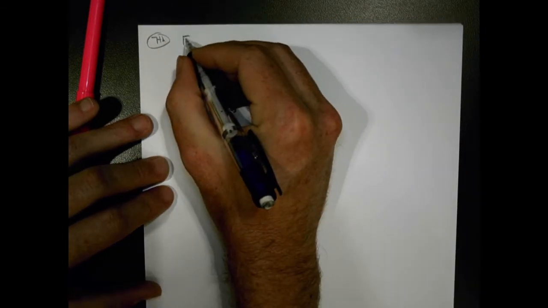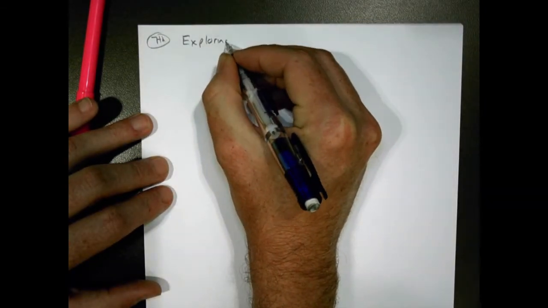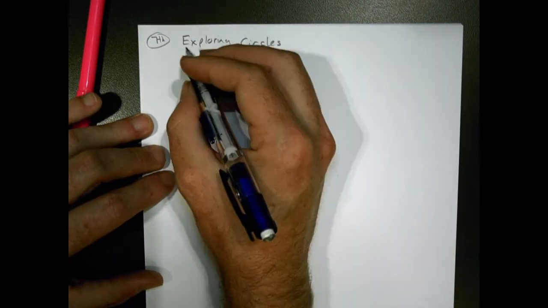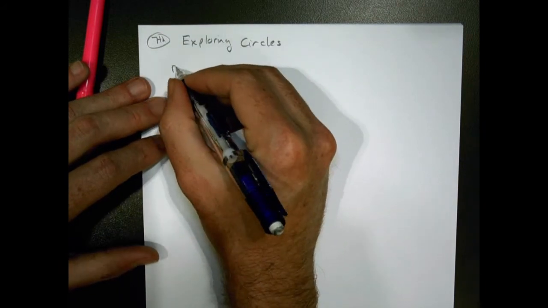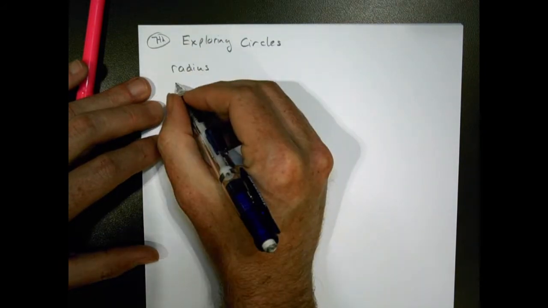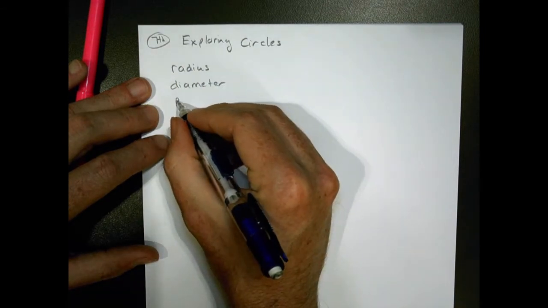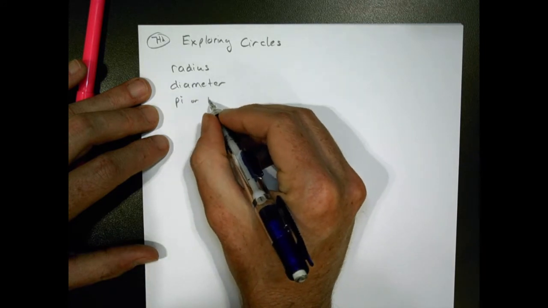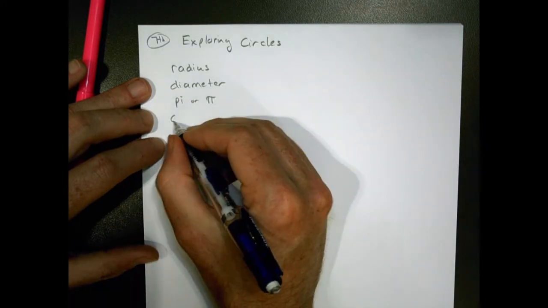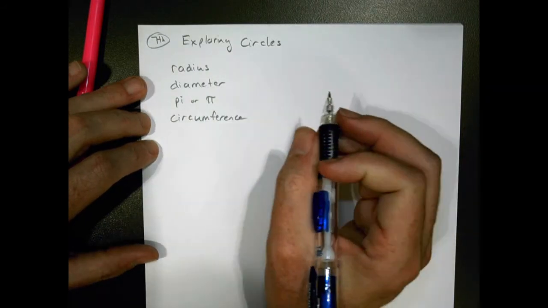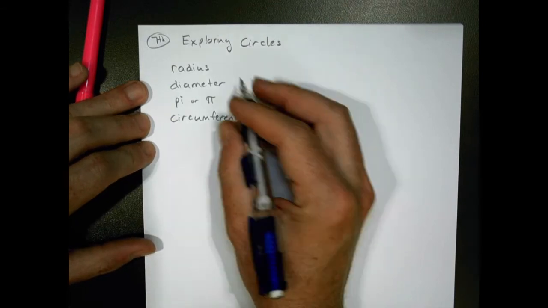In 7th grade then, we started to expand our knowledge of area by now exploring circles. And so you began with some new terms with circles. You might have talked about things called a radius. You might have talked about a diameter. You might have talked about something called pi, or maybe it looked like this. Okay. You might have talked about something called circumference. And these things all came up quite a bit.